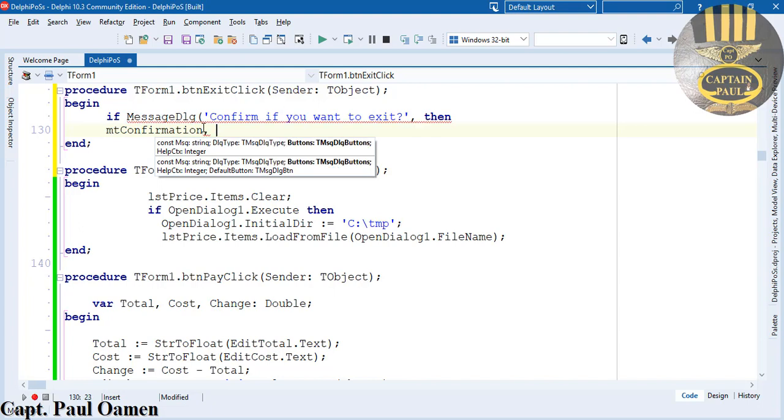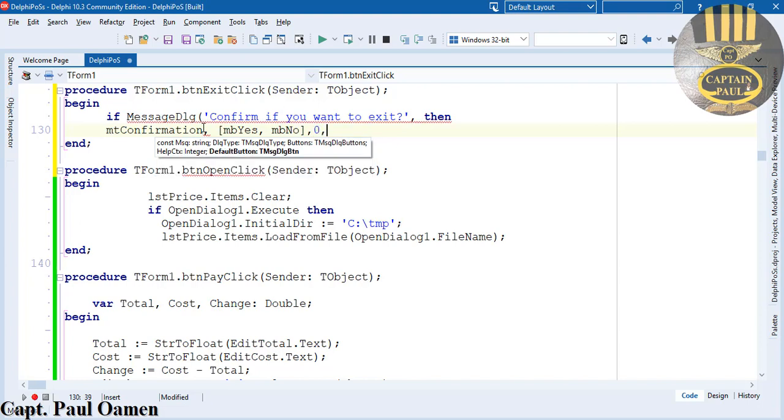Comma, square bracket, mbYes, comma, mbNo. Close the square brackets, comma. The one we're going to be using is the first one, which is 0, so that's going to be mbYes. That will be equals to yes.